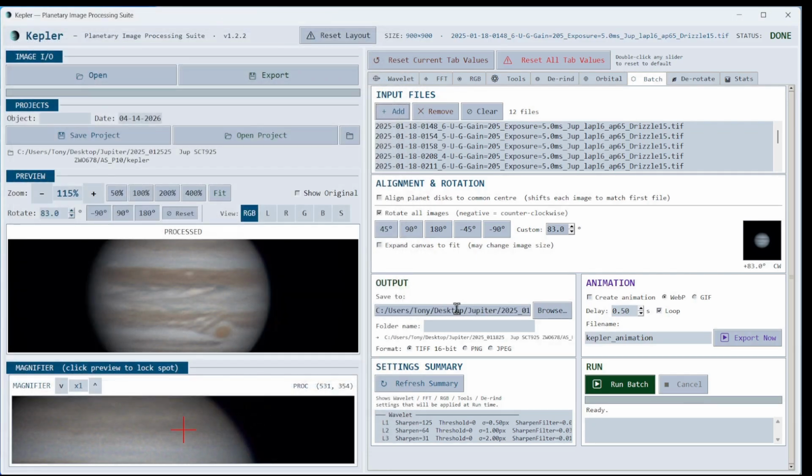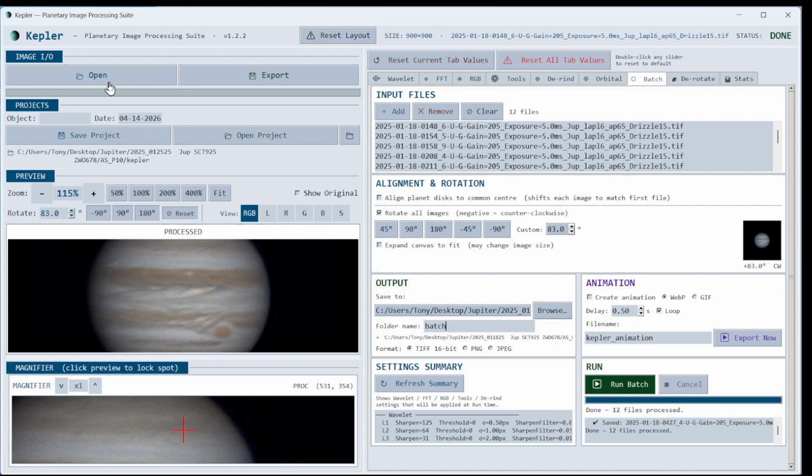So that's selected. And then I'm going to go ahead, and I think we'll save these as TIFF files, 16-bit. And we will give this folder a name. We want to save this batch. So let's just call it batch. And then we're going to click on Run Batch. And you can see it's going through all of the images. And it is now completed.